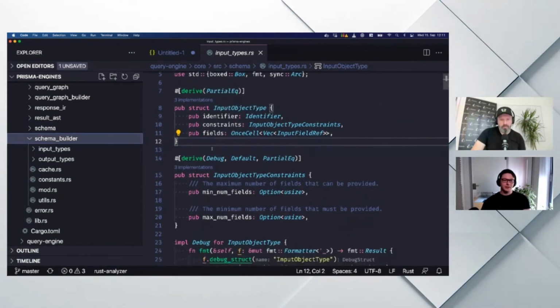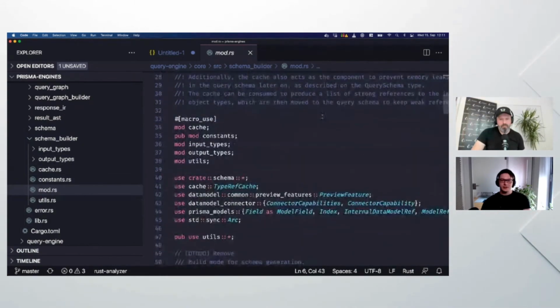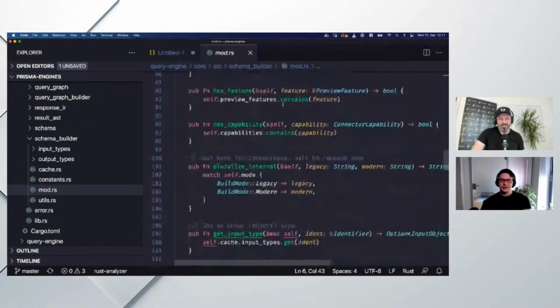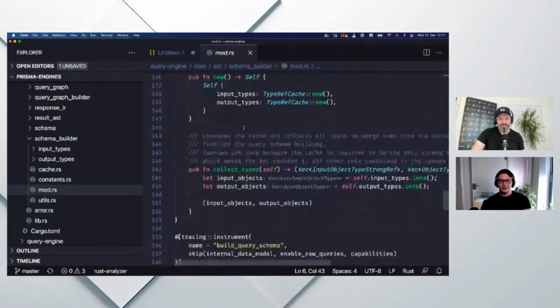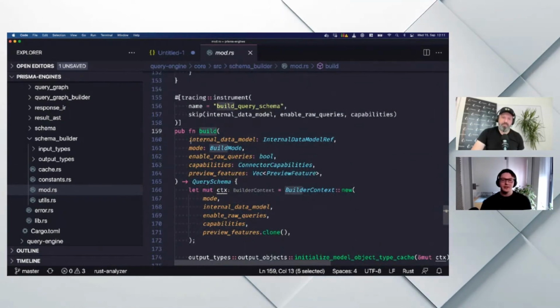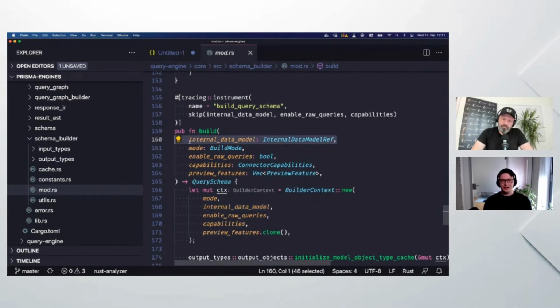Right, so let's go here. There's a lengthy explanation on the top, and here we have the root of the builder. Let's scroll down a little here. Build. That is the function that you're looking for. It takes something that is called the internal data model. I won't go into detail.